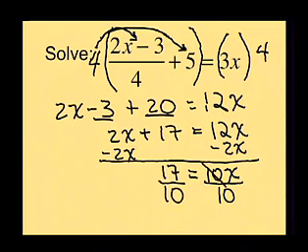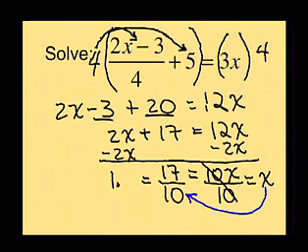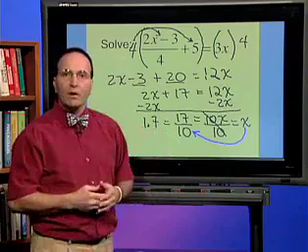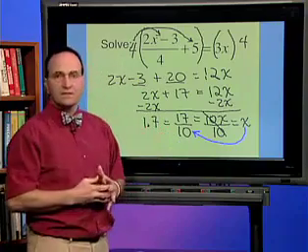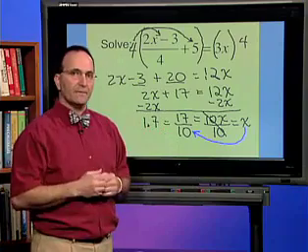On the right-hand side, 10 divided by 10 gives me 1, in that case, x, and that means my answer is x equals 17 divided by 10. And sometimes we will want to turn that into the decimal of 1 7/10. And that will be determined by what we would be using that particular answer for. Sometimes the fraction form will be better, sometimes the decimal form would be better.